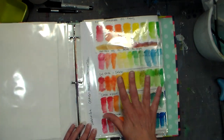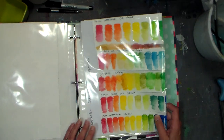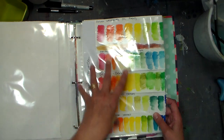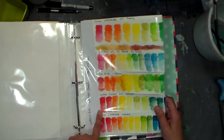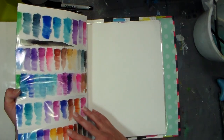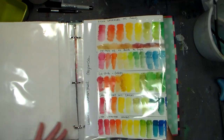I often will compare brands, because I get a lot of people asking me — especially when something new comes out like the Prima water-soluble oil pastels — they'll ask how do those compare to my watercolor crayons, how do they compare to my gelatos, do I need these if I have those? So I went ahead and tried to find the same colors in five different lines and swatched them out and compared them. Like, if you've got Caran d'Ache watercolor crayons you probably don't need Lyra; if you have gelatos you probably don't need the oil pastels. That way people could get a really side-by-side comparison, and I thought why throw those away after I'm done the video — I might as well keep them so I can refer to them or bring them back out if relevant to another video.